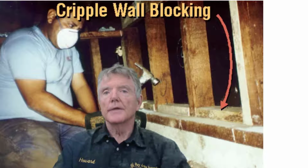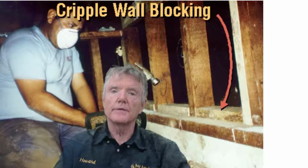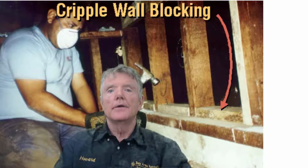The problem with blocks is they'll split. It doesn't take a whole lot to make them split, especially when you're using a nail gun. And a lot of times contractors are kind of in a hurry. So they want to get the blocks in there and get out. And so oftentimes what they'll do, because the blocks do split so easily, is put in smaller nails. We've taken a lot of shear walls apart and taken the blocks out, and a lot of times they have nails that are too small for what's actually required. The other problem is that sometimes they just won't put in enough nails, and we're going to go ahead and look at all those problems right now.